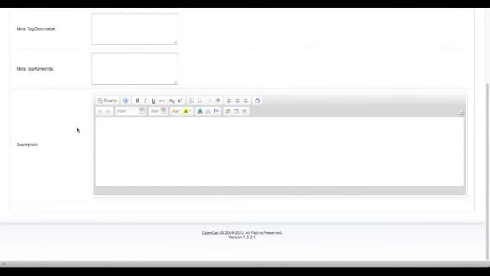The fourth field is the description text editor. You may type as short or as long of a description as you feel appropriate to describe this category. As you can see, the Opencart text editor gives you a little bit of freedom here. You can do things such as bold, italicize, underline, strike through words, highlight words, and actually create lists. These are just some of the options that you can do with this text editor. Now, let's go over the Data tab.